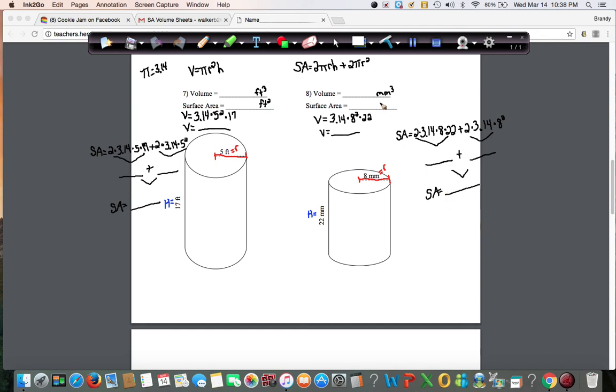Okay, and surface area for this guy is going to be millimeters squared. And that is all there is to this homework. If you have any questions or something doesn't make sense, or you got one answer and your friend got a different answer, raise your hand. We can check it over for you. See if it was just a calculator, you hit the wrong button, or if you're not understanding what numbers to use.